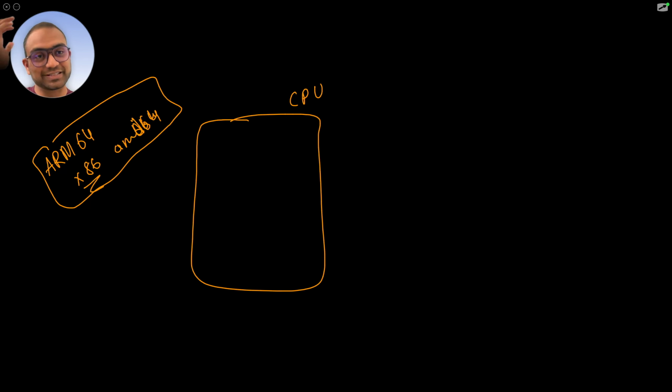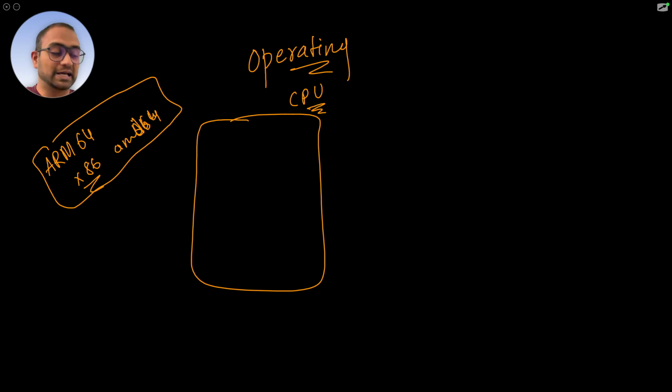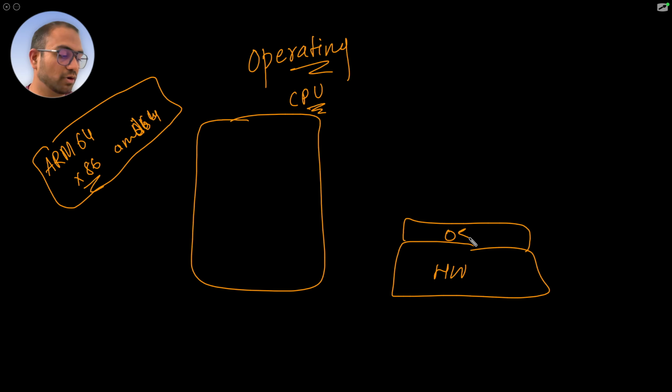What I want to do is take you down to the bare CPU and run a C program from there without any of the operating system, right? And why do I want to do that? That is intentional. What this will force us to do is, as we learn the C language, correlate everything down to the CPU and the system, and the operating system will not get in between. So usually you have the hardware, then there is an operating system, and your program is running here. So most people learn the C language here.